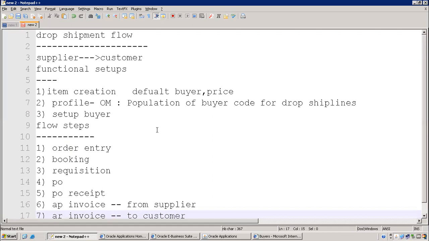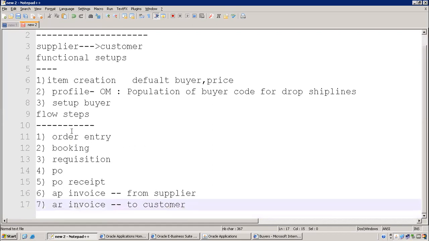Dipali, can you repeat the question? Yeah, so we need to follow these steps because of the drop shipment flow. Correct. Okay, got it, Dipali.